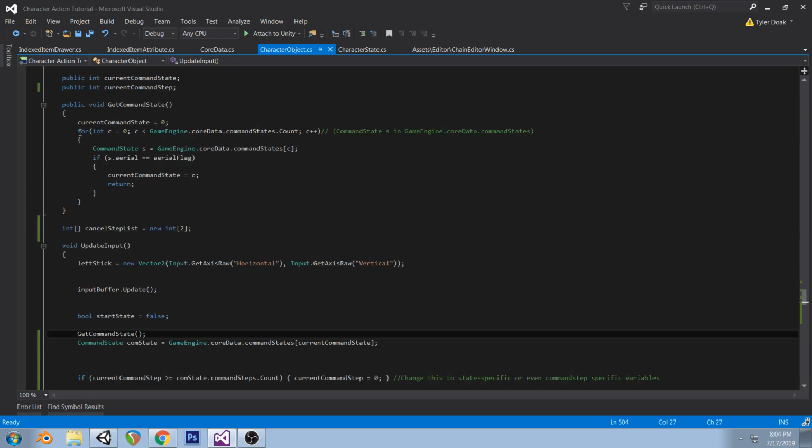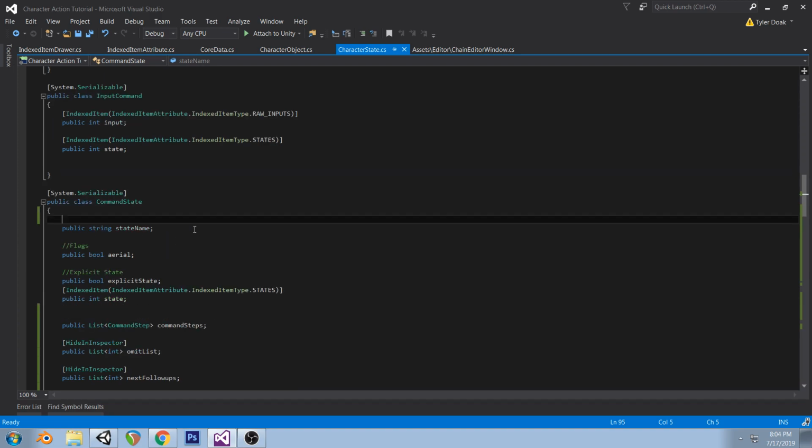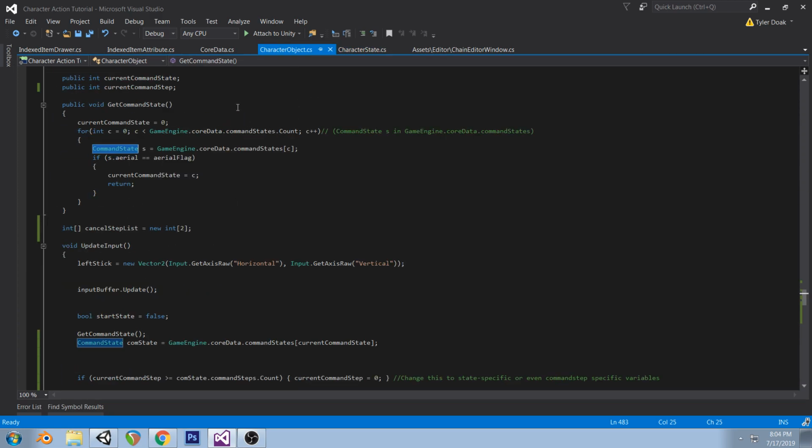For now, I just made a simple flag, aerial, within the command state. Oops, just F12, not shift F12. Class, and then it just checks our own aerial flag on our characters to see if we're in that state or not. So that's a simple check. Others are going to get more complicated, or they can. We may not necessarily get to that.